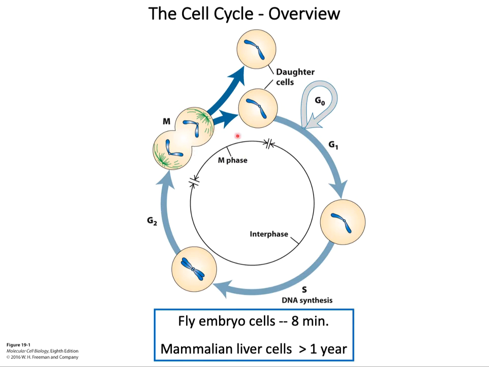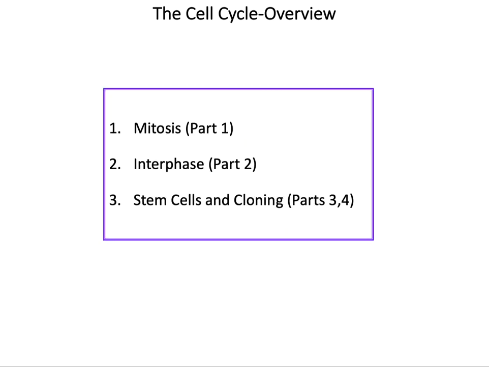So visually, the most dramatic of all these phases in the cell cycle is the mitosis. Microscopically, you can see a lot of changes in the cell structure, in cell shape, and many people think that the rest of the cell cycle, which is interphase, is a kind of uneventful interlude. But in fact, there are very complex processes going on during interphase to regulate the cell cycle. And I hope after this topic, you will appreciate how complex and how elegant those regulatory mechanisms are that are taking place during the interphase.